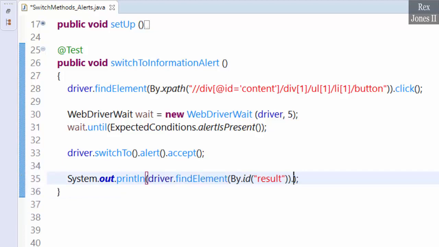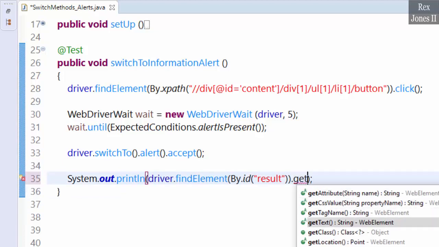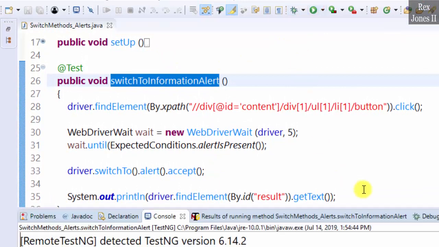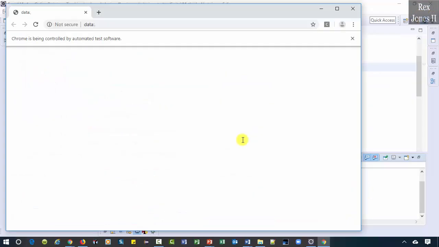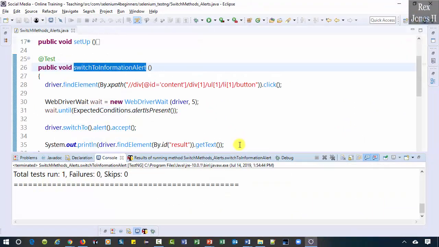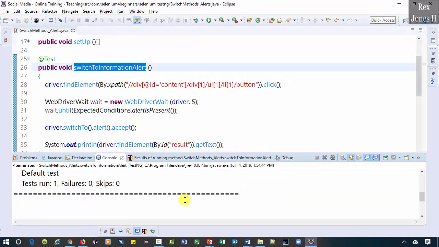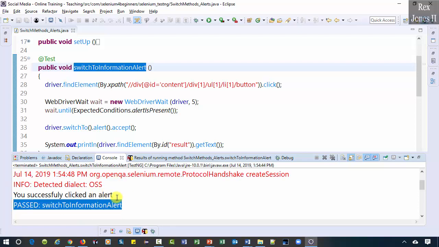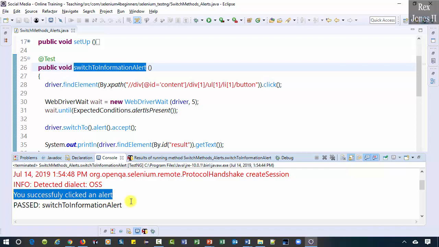Get the text of the result and let's run. Switch to information alert passed, and we see the print statement.